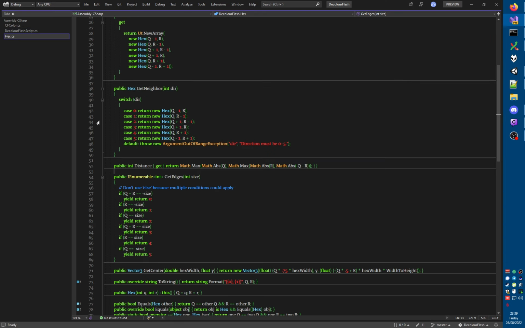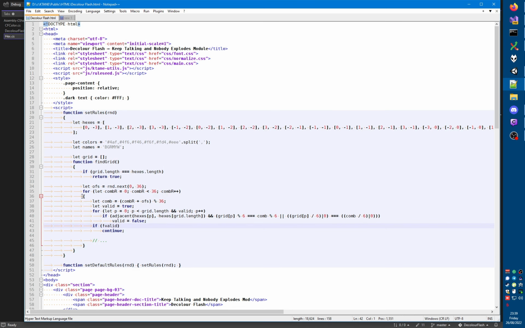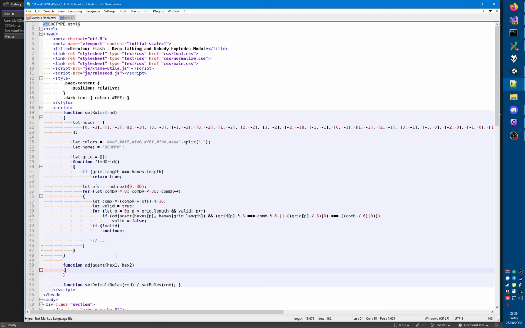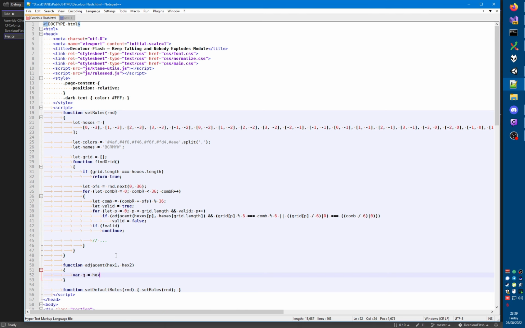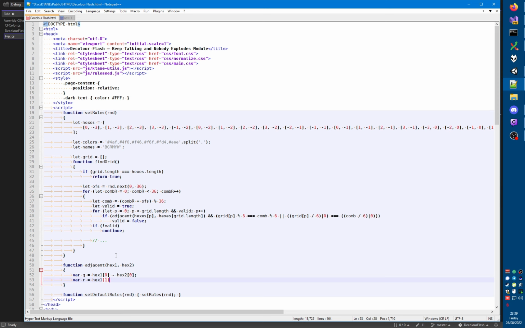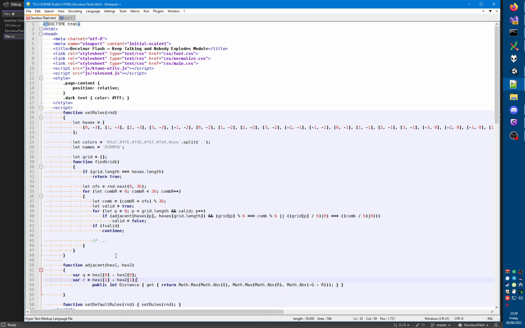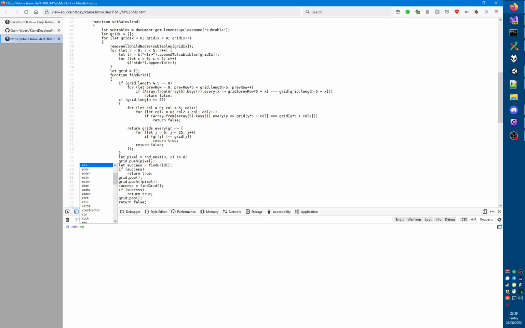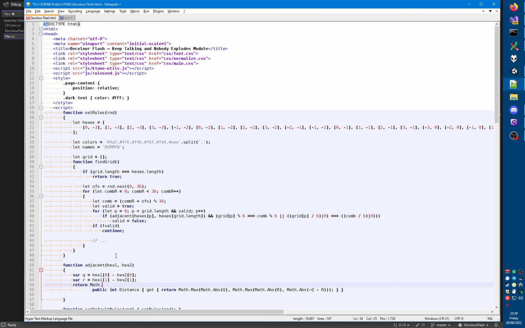We're going to use the code here. Function adjacent hex 1 hex 2. So var q equals hex 1's q minus hex 2's q, and var r is equal to hex 1's r minus hex 2's r. And then return. Does JavaScript have a math.max? I assume that it does. Yes, it does.